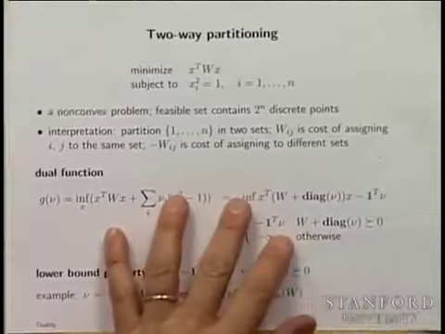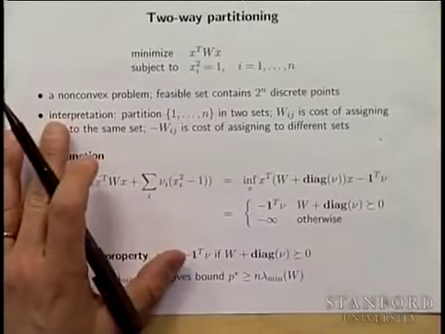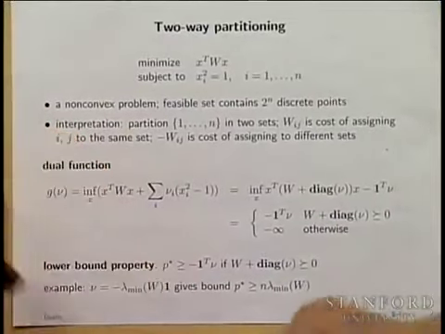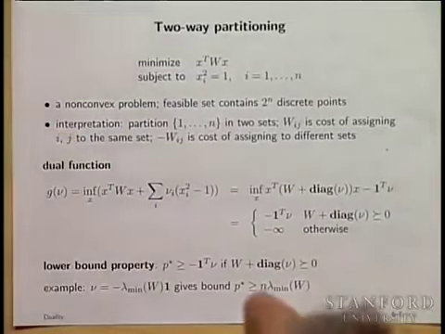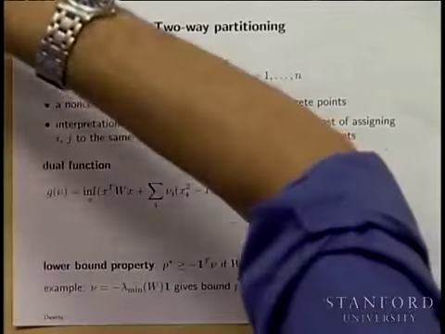Okay. Now we're going to look at a problem. Actually, we'll see it a whole bunch of times. It's sort of a simple example. It's a perfectly good working example of a hard problem. Just a hard combinatorial problem. It's two-way partitioning. It's embarrassingly simple. It goes like this.